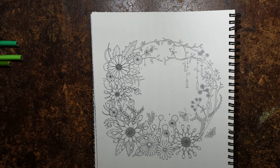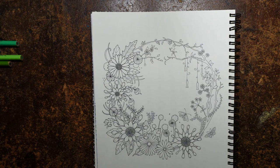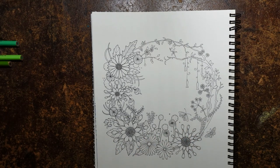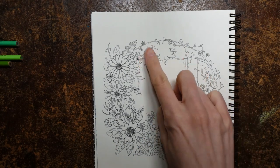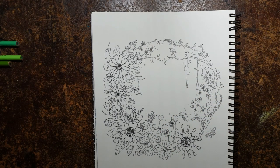Hi everyone, it is Monday, it is time for the weekly planner. We have this quite detailed picture this week and it's from World of Flowers, and it's obviously been shrunk to fit onto the planner page because the planners are smaller than the main books. There's quite a lot of little details in here to do. I thought we would make a start — I'm not sure how much of it I'm going to do but I just thought I'd get going and show you a few things.